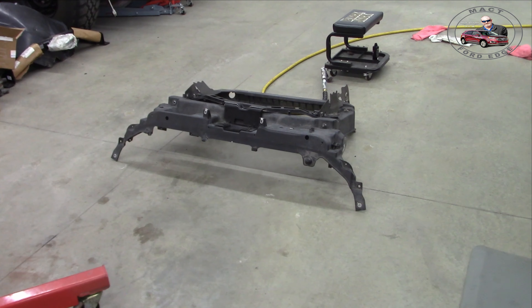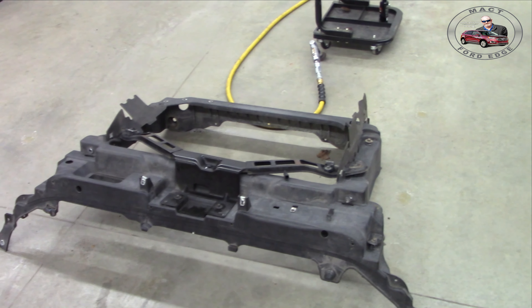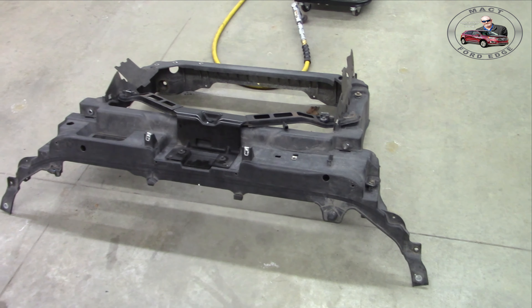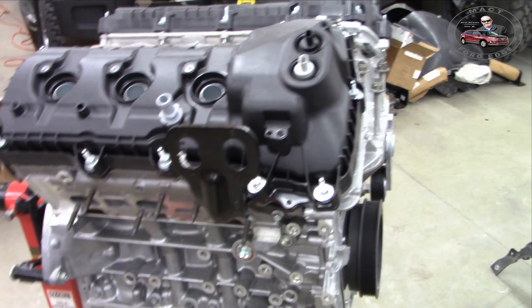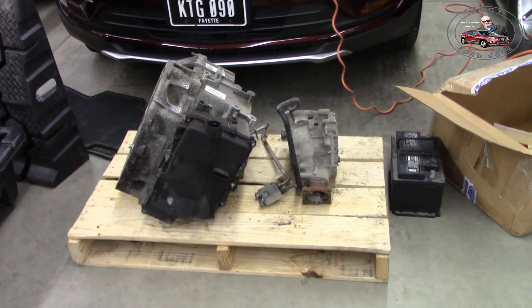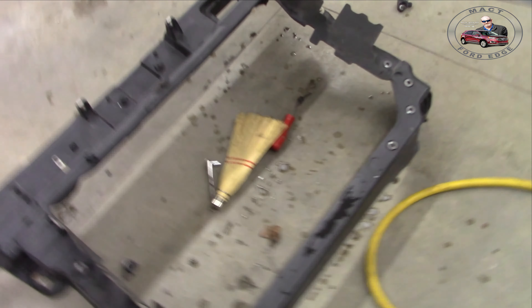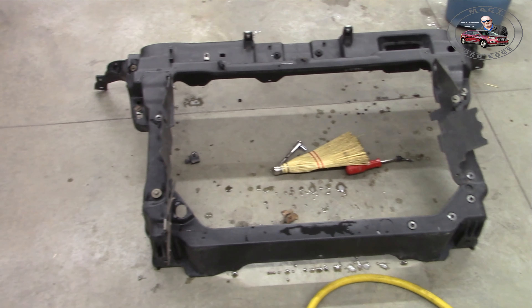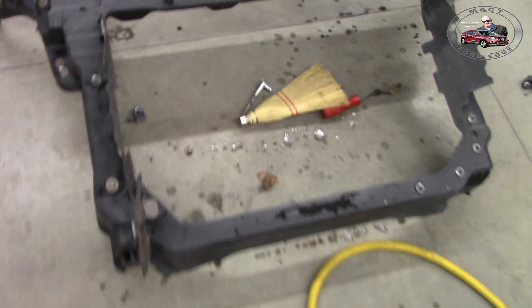So we're at somewhat of an impasse. I'm going to do a little cleanup on the front radiator and condenser housing — wash it up with a brush, soap and water, and try not to destroy the sensors in the process. We've moved the PTU and the transmission over to the 'soon to go out the door' area since we've transferred a lot of stuff to the new transmission. The cross members are off, impact sensors are on the floor, and everything's been wiped down with soapy water.